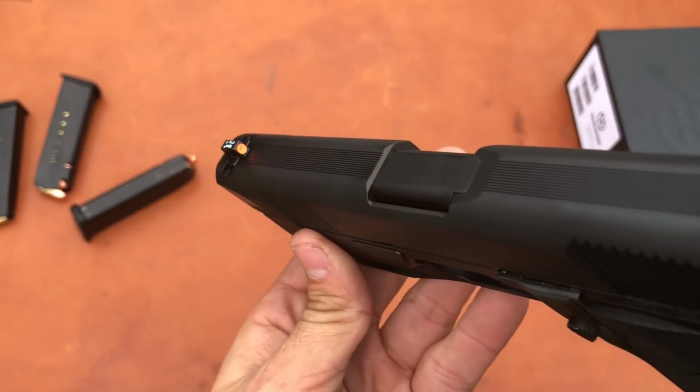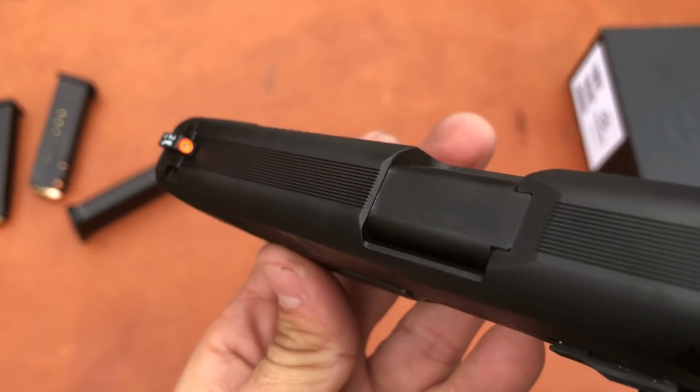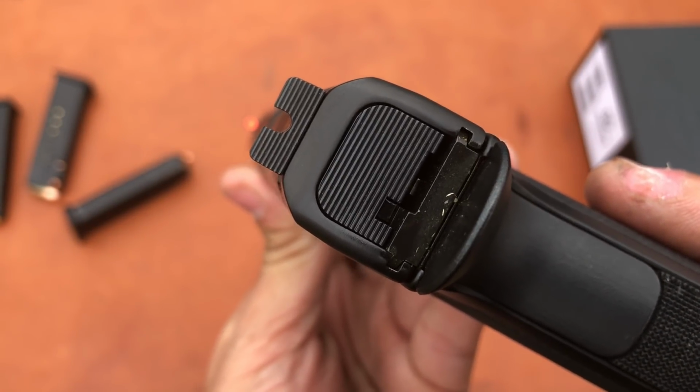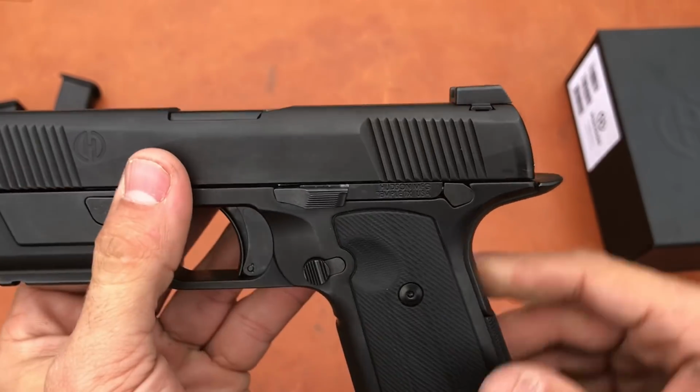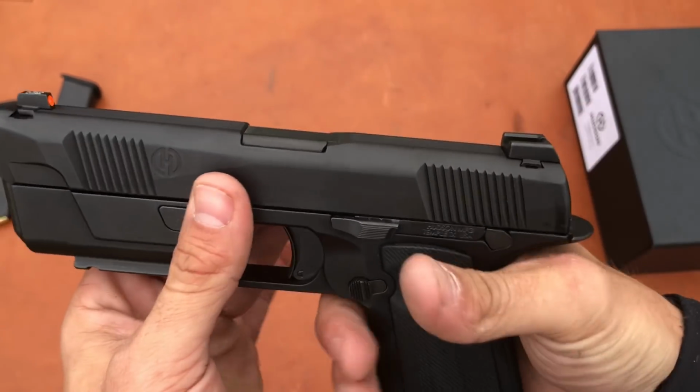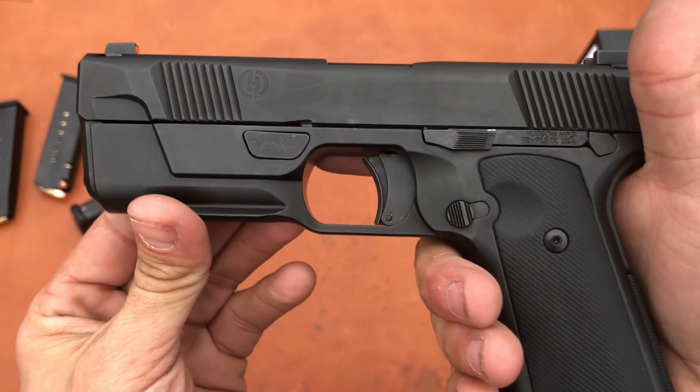The sights that it comes with are some Trijicon. It looks like HDs basically, but the back is not HDs. The back is these blacked out, kind of serrated areas. I do like how it cuts off right here so that you can rack it against your clothes if you need to, one-handed.